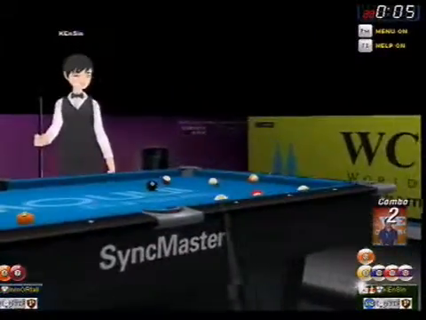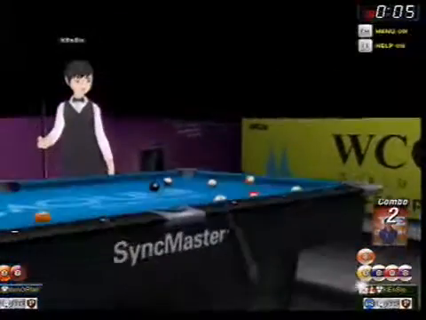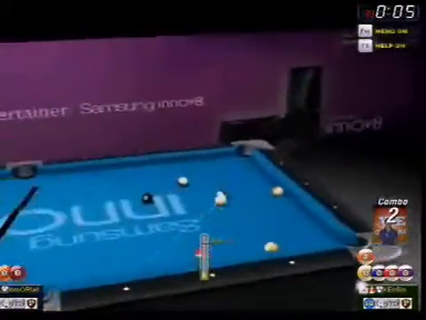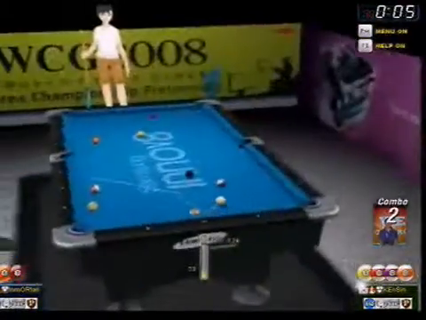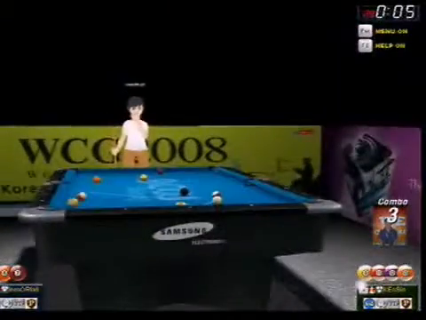Well, he's going to have a lot of options here now that he's broken up his stripes. Looking to go for the 10. The blue stripe there. Another easy shot for him. Sets himself back up. Will he go for the 12 now? It looks like he will.